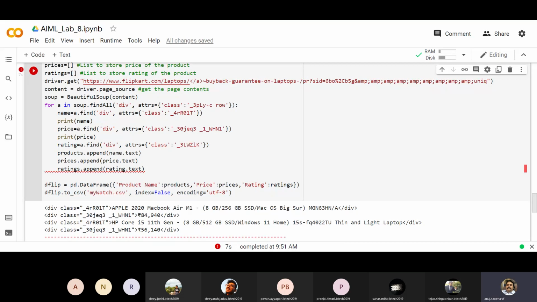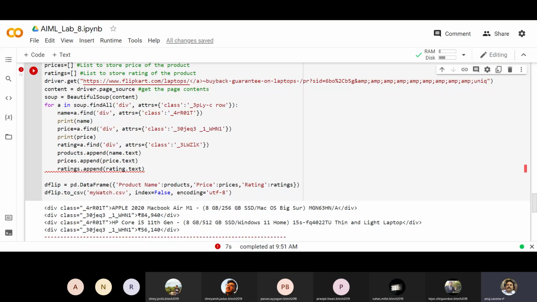Image we don't need, we just need the number. It is the same. Underscore 3, LWZ1 LK. I see. So that is not an issue.